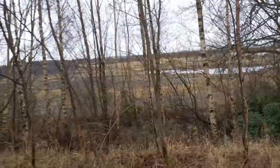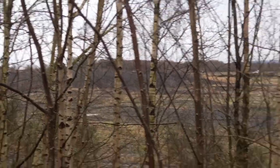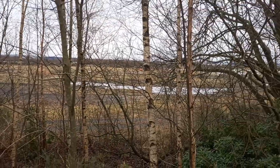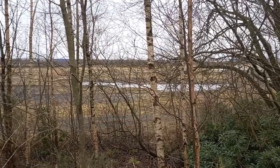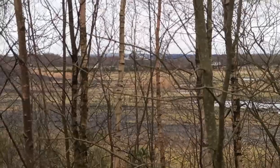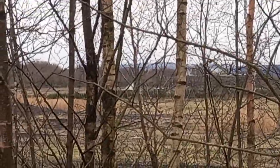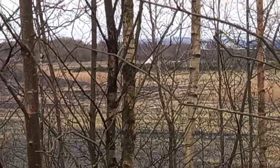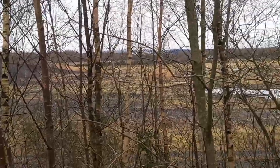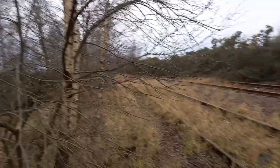So I'm guessing this is a lot of the land where the power station would have been. Unfortunately, I didn't know it very well close up because I didn't get any tours of it. I would have loved to have, but I'm sure I did ask at one time, but they weren't doing them for the general public. I had to maybe arrange it through something, but it didn't really happen anyway. Never will know.